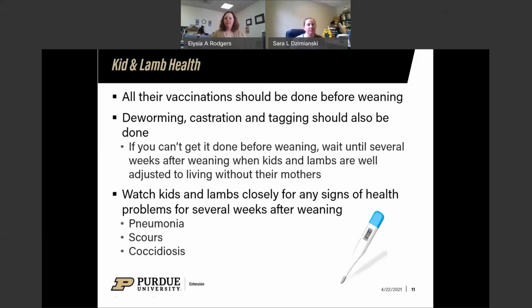Especially if you're changing feed, removing milk as a feed source. Even if you're not changing anything else, you are changing feed. So the combination of changing feed and stress is going to make them more susceptible to scours and coccidiosis. Scours are usually caused by an imbalance in the microbes in the digestive tract. It doesn't necessarily mean that they've picked up new microbes, but because they're under stress, the microbes that cause scours are able to take over in the digestive tract. And that includes your coccidia.